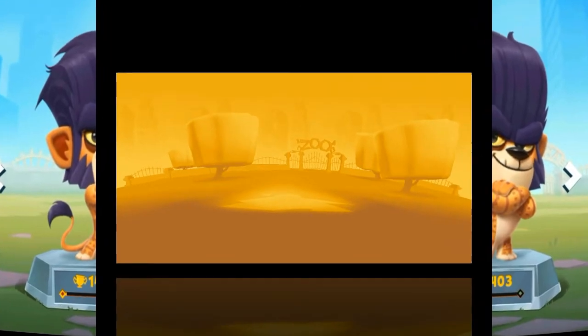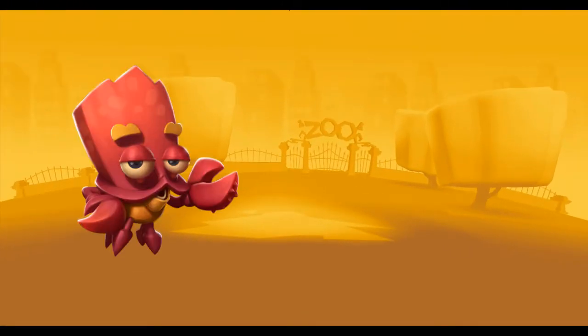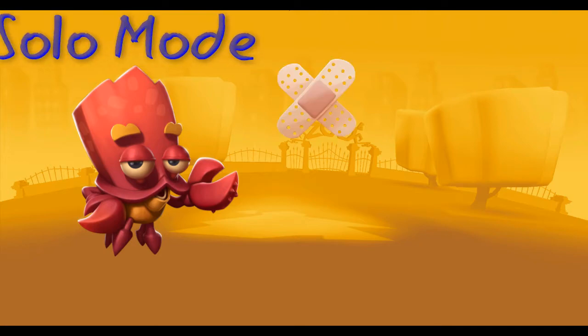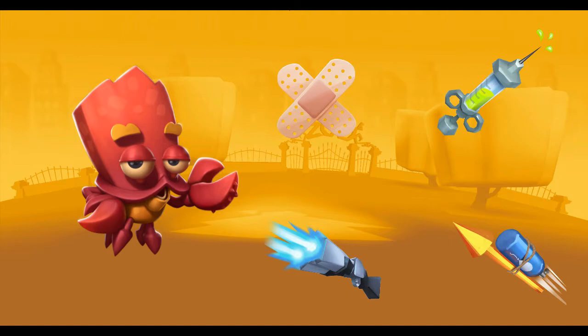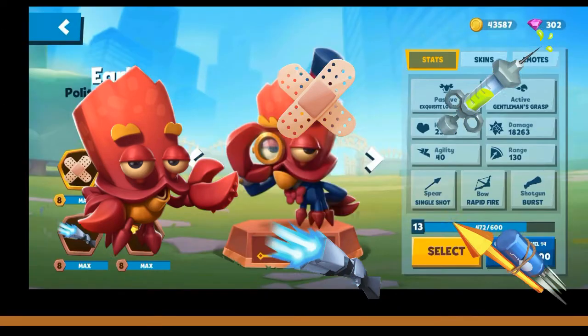And now we are going to Earl the crab. In solo I really love to play using the bandage, the adrenaline shot, nitro shotgun and the knockback spear. Knockback spear keeps the enemies at a decent distance. Very good damage with the nitro shotgun. The bandage helps us gain a little bit of health back, and adrenaline prevents instant dying. Here is the build in solo mode.